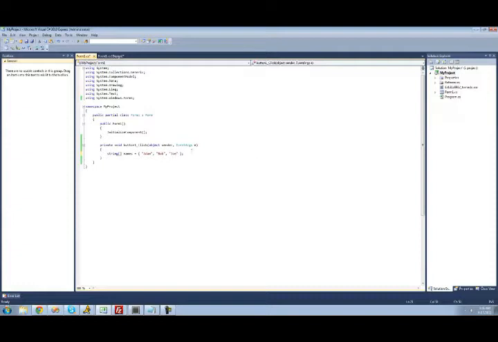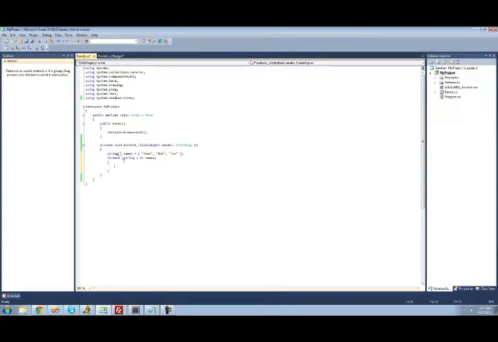Now we're going to create a for each loop to loop through every single string inside of the string array right here. We're going to say foreach, put two parentheses, and then say for each string s in names. So it's going to go through every single string inside of the string array. It says for each string, call it s, in this names array, then it's just going to loop through this code.